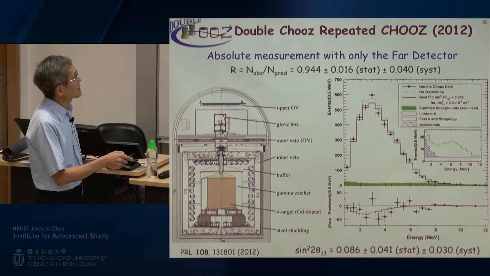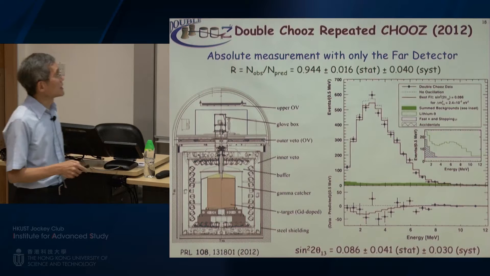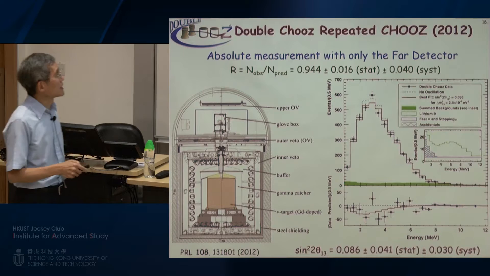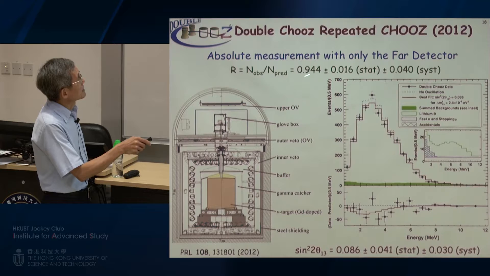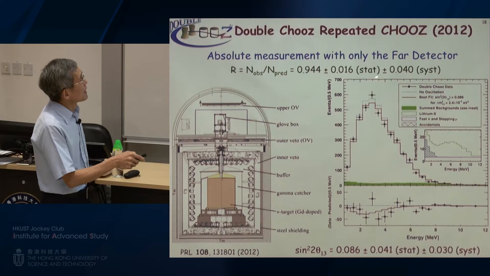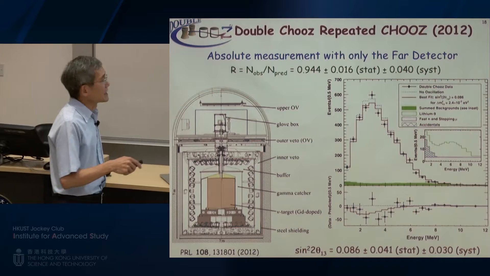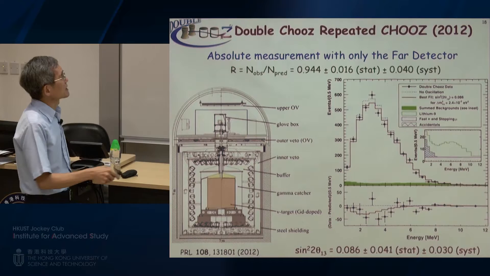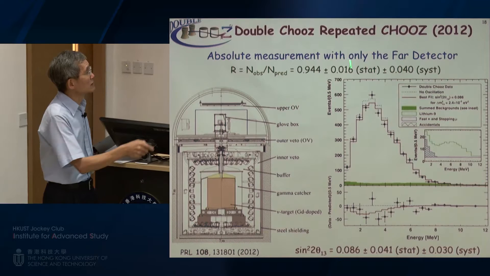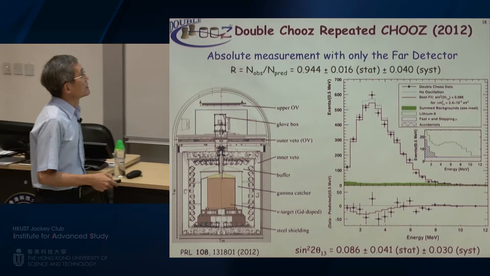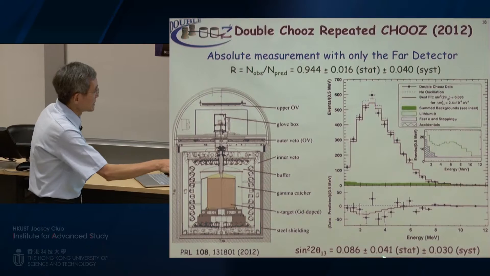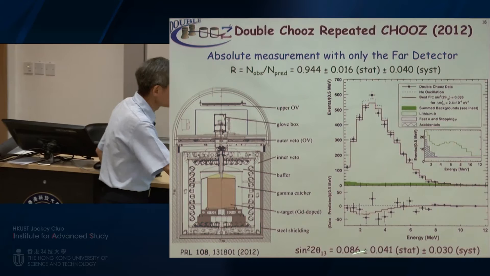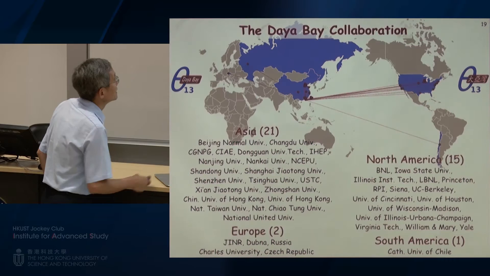Using the far detector, they obtained a deficit of reactor antineutrinos observed with that detector of about five to six percent less than expectation. However, because they have only one detector, they suffer from the systematic uncertainty in predicting the number of antineutrinos coming in and also the energy distribution. Because of the large systematic uncertainty, the measurement reported by Double Chooz was not conclusive — you could not really tell whether theta-13 was zero or not zero. The values of sine-squared-two-theta-13 they obtained showed only roughly about one standard deviation from zero.